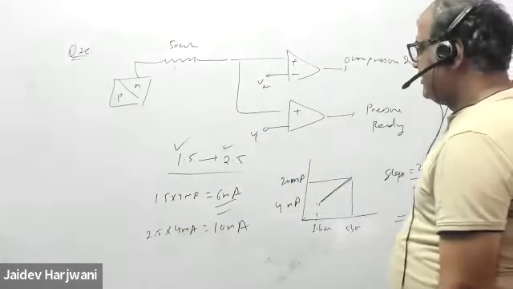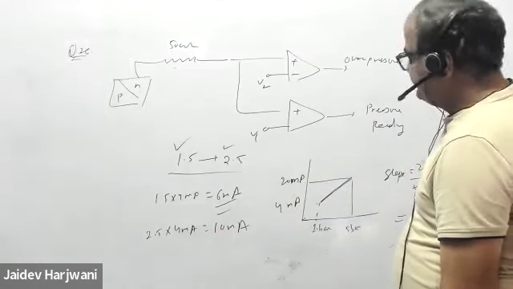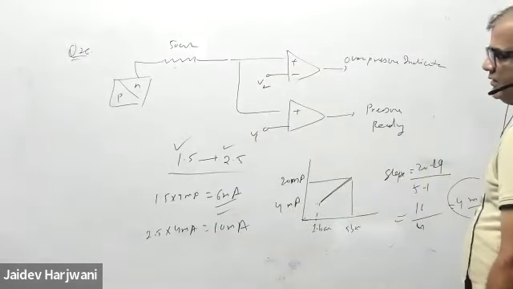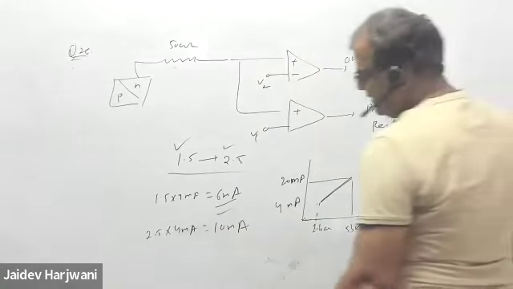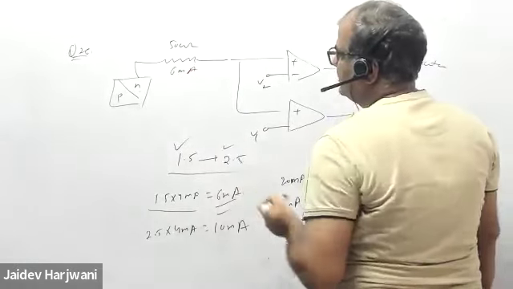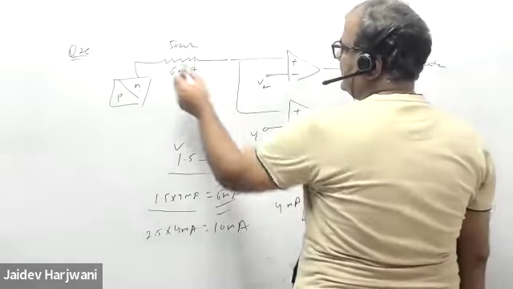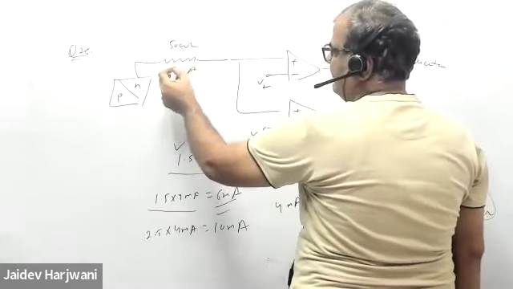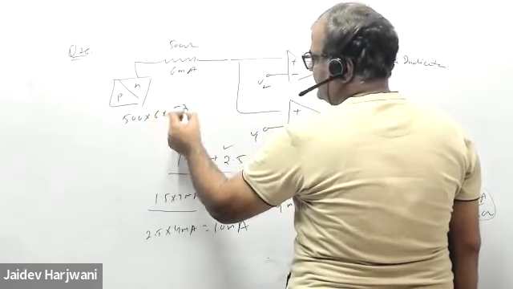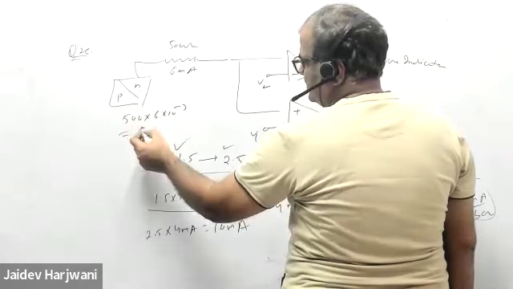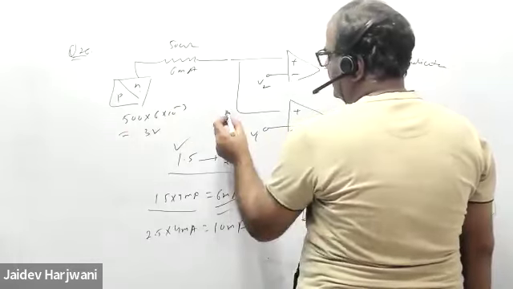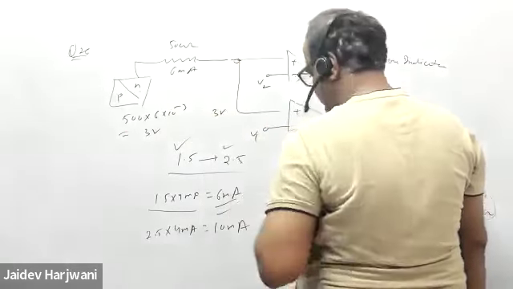Okay. Now, what are the values of voltages V1 and V2? Suppose I am sending this current of 6 milliampere here. So what is the voltage here? Tell me. 500 into 6 milliampere. How much will it give me? 3000, so this will give me 3 volt. So this voltage will be 3 volt.